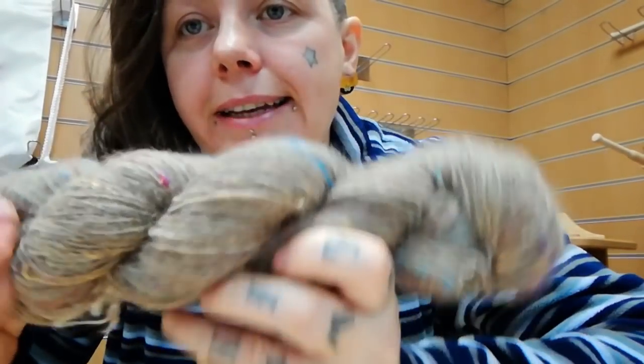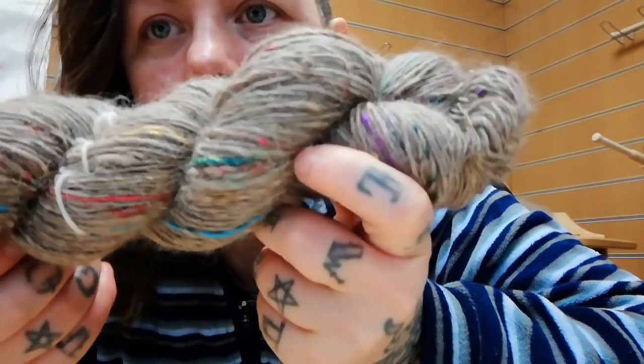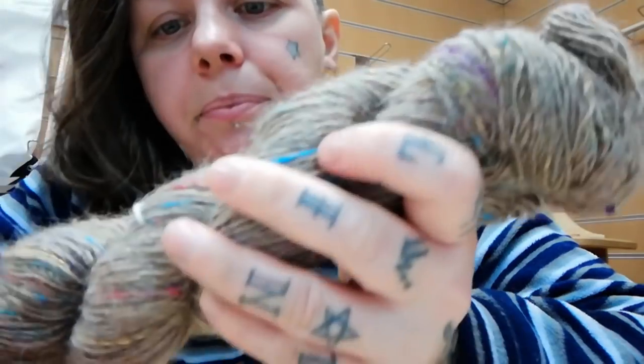So yeah, this yarn, absolutely perfect yarn. I am really torn now because I'm like, do I sell it or do I make something myself? I have that much, and that many projects on. I think I'll probably end up selling it. I'll go on our Facebook and I'll sell it. So yeah, you'll have like pre-fondled yarn.